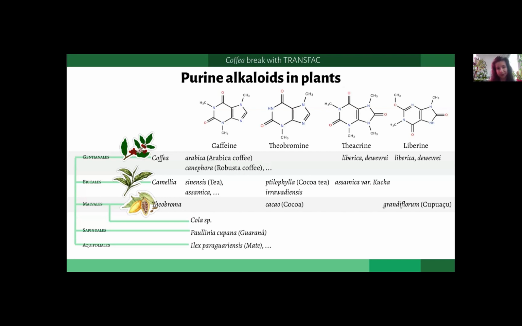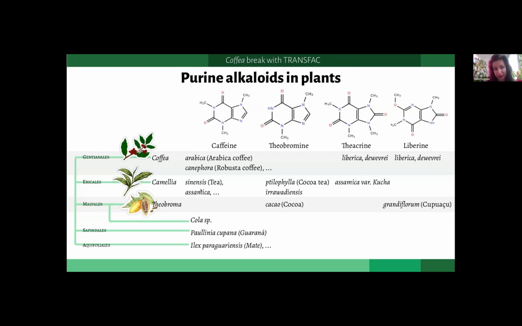For example, caffeine can be found in at least 7 different plant lineages, the most well-known being different species of the coffee genus, the Camellia genus, which is the tea plant, cola nut, the cocoa plant Theobroma, and also Paullinia, which is known as guarana, and also different species of Ilex, such as the one known as the mate plant.